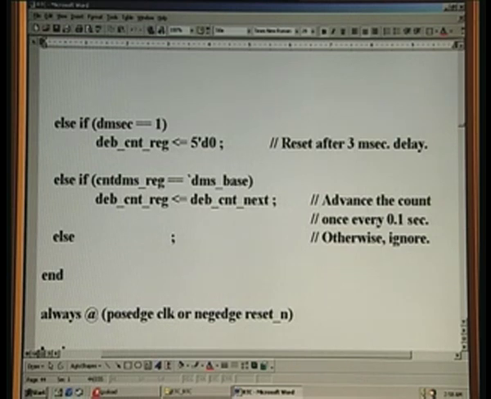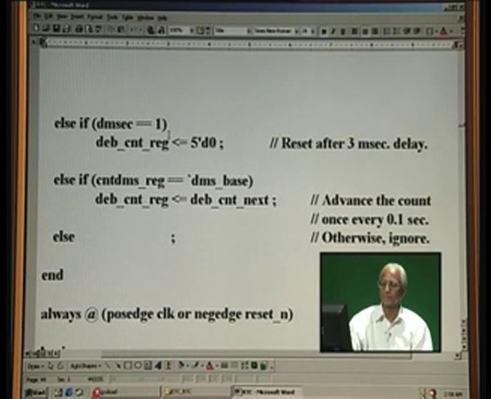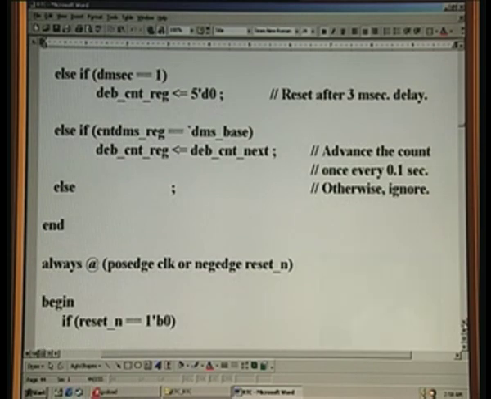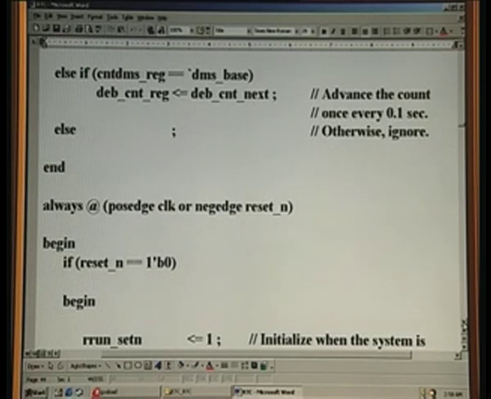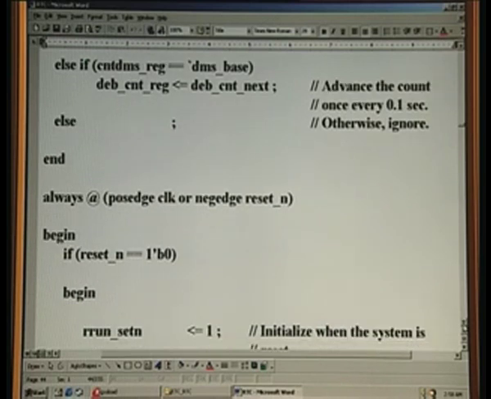We advance the count once every 0.1 second, because we are trying to advance here, while resetting only will take 3 millisecond, whereas advancing you have to do every 0.1 second. I am afraid it is 0.1 millisecond, I am sorry, that is a mistake there.